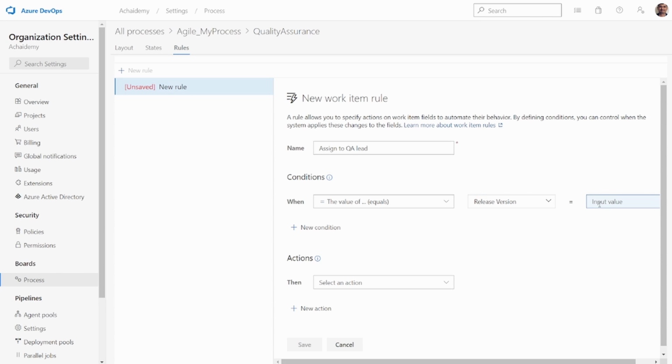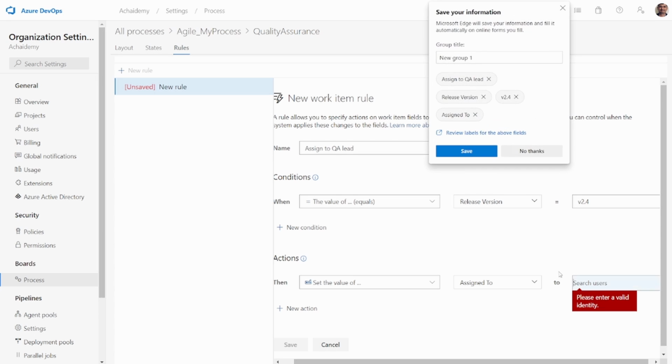Here I will say it equals 2.4. So what I'm basically saying is, whenever a work item is created for release version 2.4, this action would be triggered. What I can do here is set the value of assign to, say, myself.